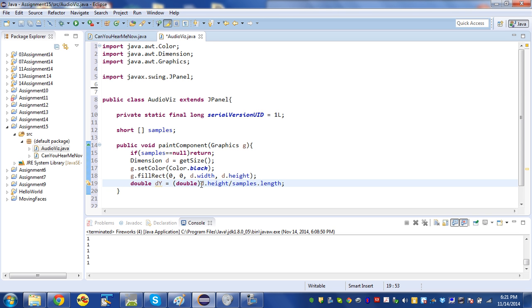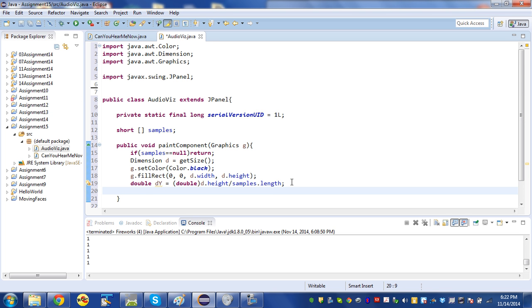I'm doing a division, and the height is an integer. samples.length is an integer. Those are whole numbers, and if you just divide two whole numbers, the computer will evaluate that, and it'll throw away the remainder. It'll do integer arithmetic. I don't want it to do integer arithmetic. So by casting this first number to a double, that is just going to add a 0.0 to it, and then if I take a double and divide it by any other number, I'll get back a double, so that I don't end up throwing away that remainder. It'll actually calculate out that fractional component.